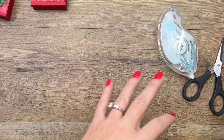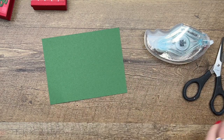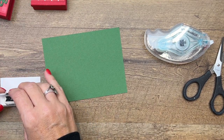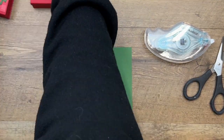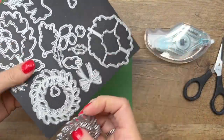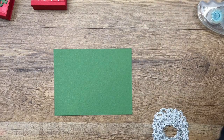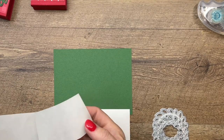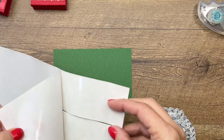Now let's do our die cutting. We're going to stamp the image — it has a matching die — and then do our wreaths as well. We've got our Be Jolly stamp and I'm going to stamp it in Real Red on Basic White for our two wreaths. I'm going to use adhesive sheets; I realized that gluing these wreaths together would be a lot easier had I used adhesive sheets the first time.